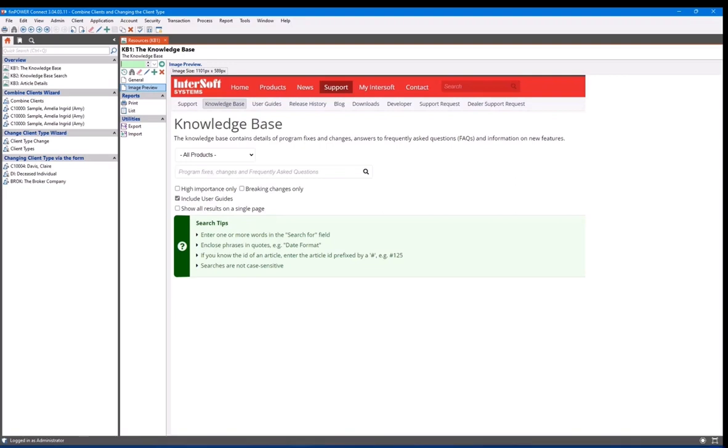A keyword search can be run on the knowledge base, as I'm sure we all know, but this can often provide the answer you seek if the behaviour has already been found or corrected or changed by a job. The reason I'm mentioning this now is because the Combine Client wizard and associated processes was an area where this was occurring recently.